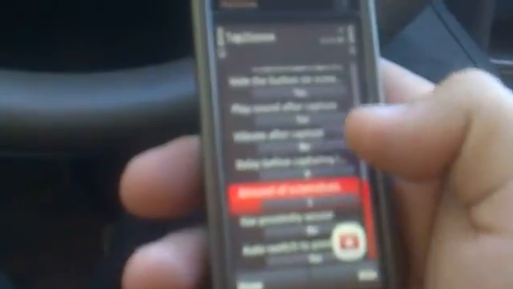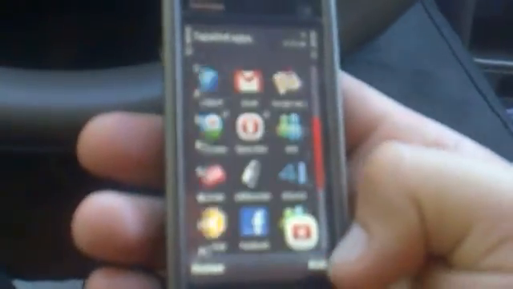The watermark is when you get the capture, it's gonna show the name of the app and this small button over here. We don't want that, so I didn't select it. Vibrate on capture, no, just leave it like that. Amount of screenshots, if you want 1, 2, 3, I leave it on 1 because I want only a single screenshot. The other two are not very important, I'll leave them like that. Once you get this the way you like it, you just hide it.